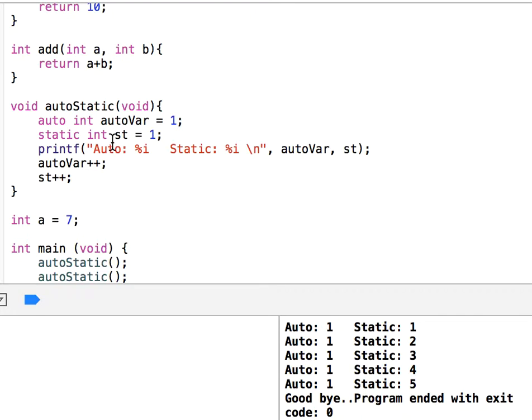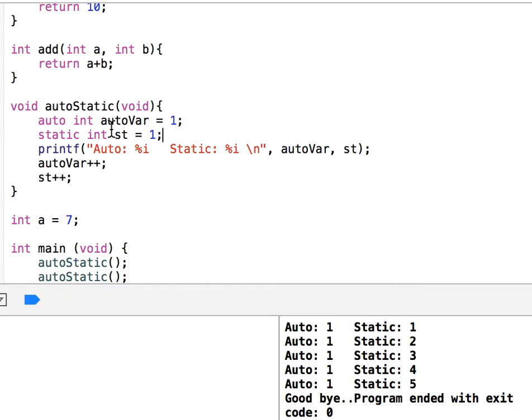As you see, the auto is 1, so it doesn't change, but the static, for the first time, is assigned 1, and later this is not assigned anymore. So next time you come here, you just increment it by 1 and so on.